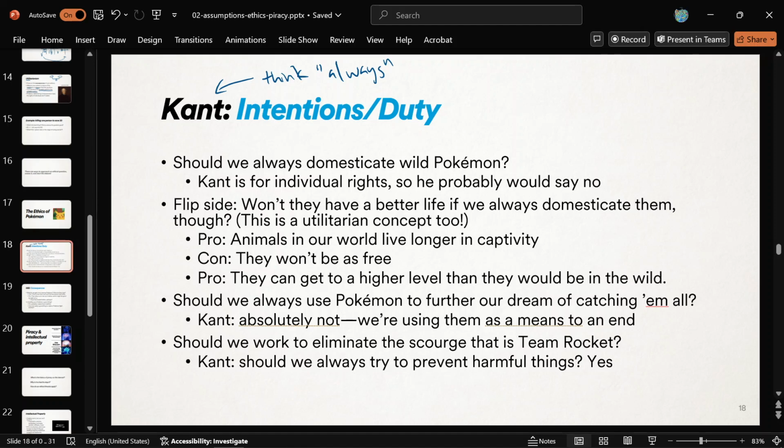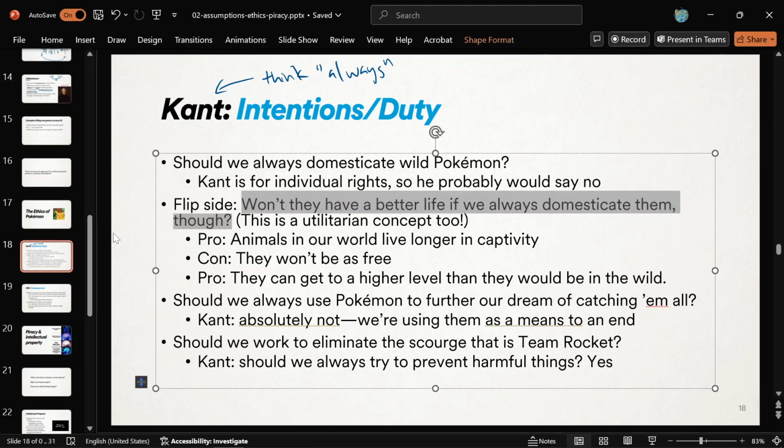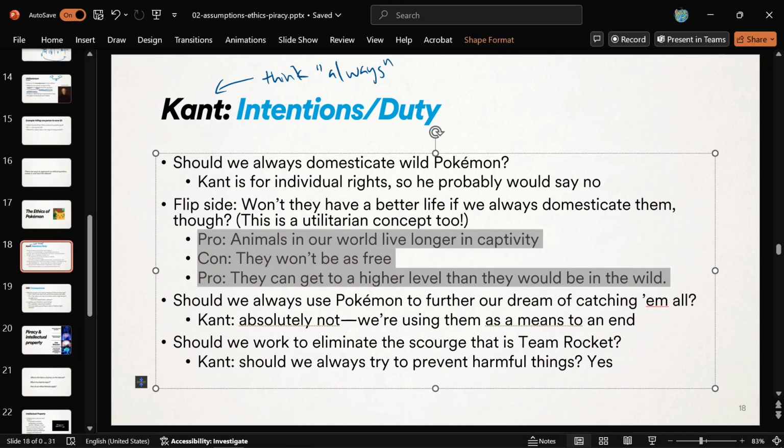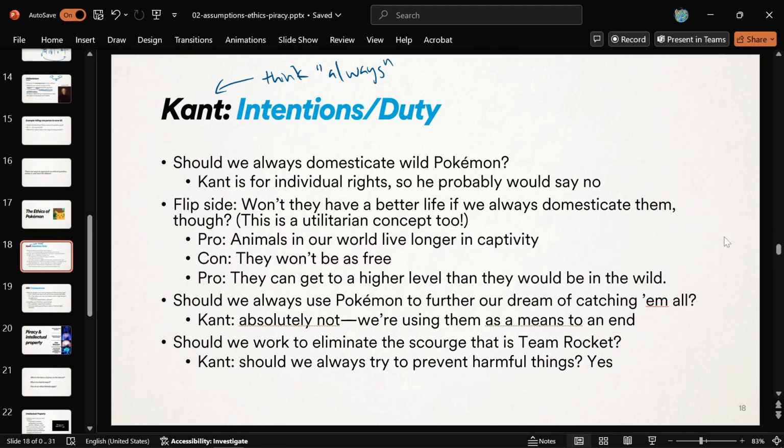And you could argue, maybe I should always domesticate them because of that. I would want to always have the longest possible life I could have. Do you see how I'm using Kantianism to argue the exact opposite right now? That's weird, but useful. It's kind of like a pro-con list. It's very utilitarian, but Kant could ask this question too: would I always want to live a better life, to always be healthier? That's in favor of Pokemon trainers now.